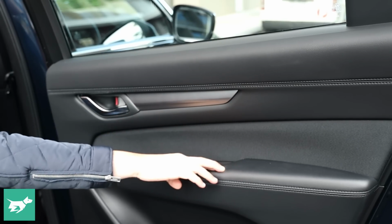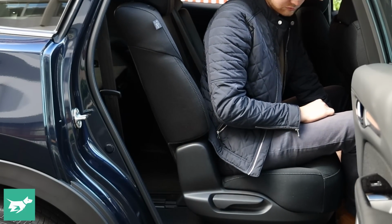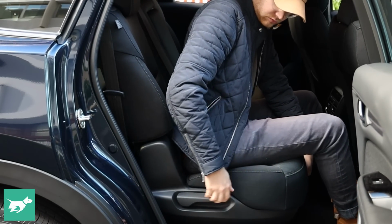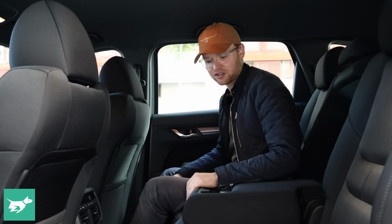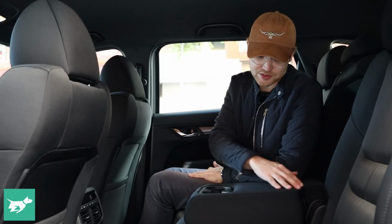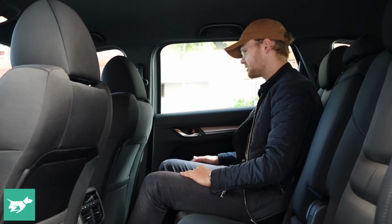So if you're going to nod off against the door, for example, you're not right up against hard, scratchy plastic, which is always nice. Those back seats also slide, which you're going to need to do if you want to free up some room in that third row. They recline reasonably far, always nice for a road trip. Plus, there's a center armrest, quite a substantial piece, with 2 cup holders. In more expensive models, this gets some storage and USB charging as well. There's a map pocket in the back of each seat, and decent-sized door bins again here in the back.